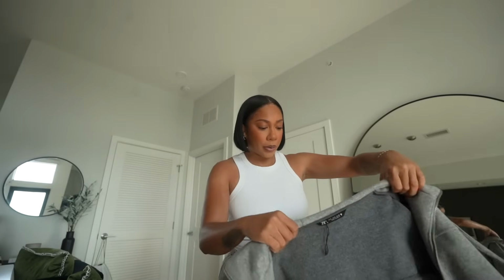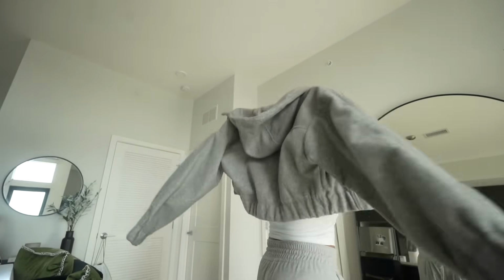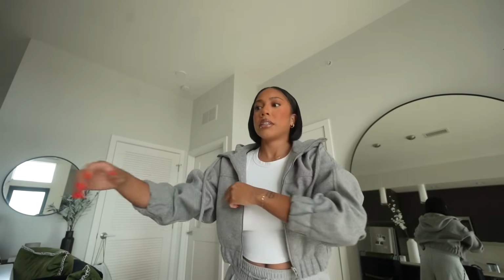Honestly I didn't have the best night last night. And this month of my cycle, TMI for any men who are here, sorry, my cycle this month has just been terrible. It has just been absolutely terrible. So I just feel yucky. I have felt a lot of things. And just imagine getting out of the shower, scrubbed your body down to white meat, you smelling good, all the things, and you still just feel nasty.